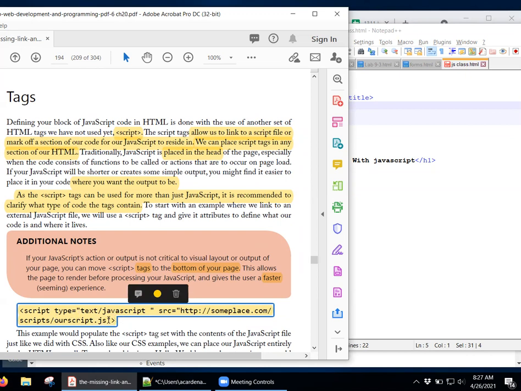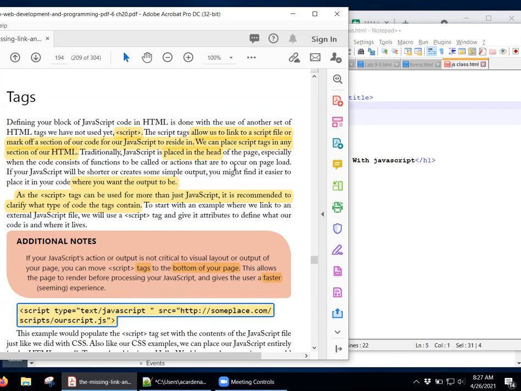So on the bottom here, you see that there is a script. It actually has the source, src, and it has an absolute link to the JavaScript file. And you see that JavaScript files end with a JS. And that's if you're going to do it external. You do not need to do that in this class or on this assignment.